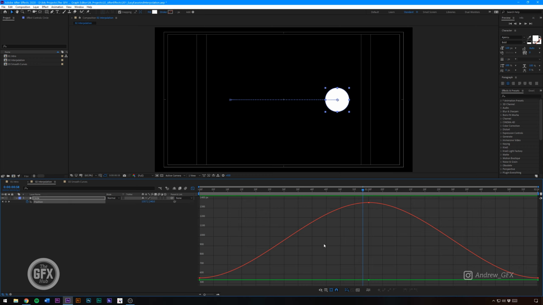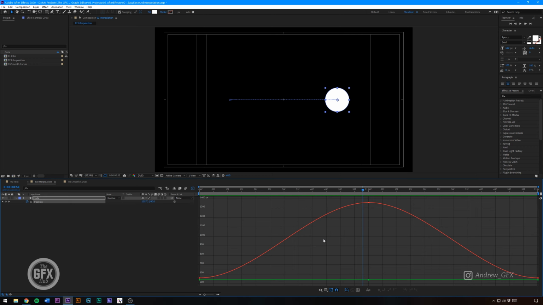You'll probably see a screen that looks like this. Now, if you've not played around with the graph editor before, this is where you can do some really powerful things with your animations. Now, heads up, the graph editor has 2 parts, just like there are 2 parts to interpolation. The first one deals with temporal interpolation, which is called the speed graph, and the other one deals with spatial interpolation, which is the value graph. What we're looking at right now is the value graph, so this would affect spatial interpolation. We will come back to that later.